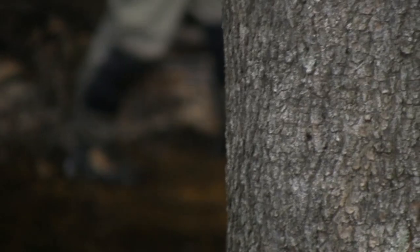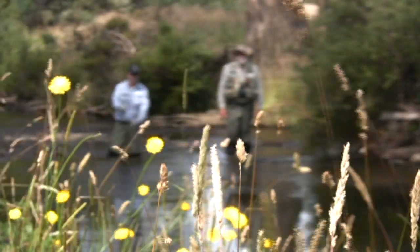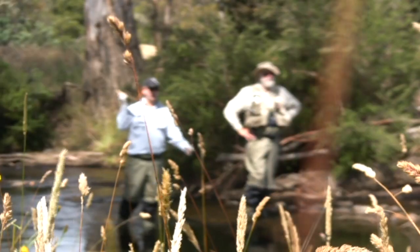In order to imitate the food trout are feeding on in this environment, the angler must ensure they try to achieve a drag-free drift. This is also known as a dead drift, with little to no movement imparted on the fly by the angler. The only force that should be moving the fly should be the movement of water carrying the fly downstream. Any skating or dragging movement of the fly across the surface will, in most cases, spook the fish and it will head for cover or just shut down its feeding behaviour.